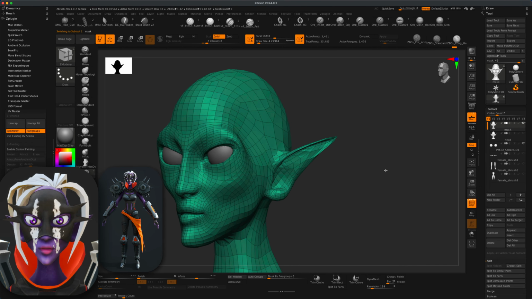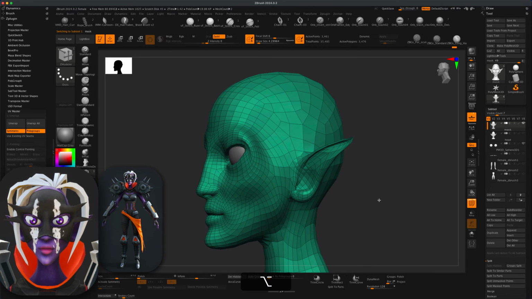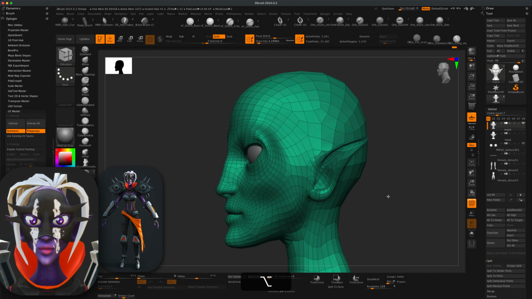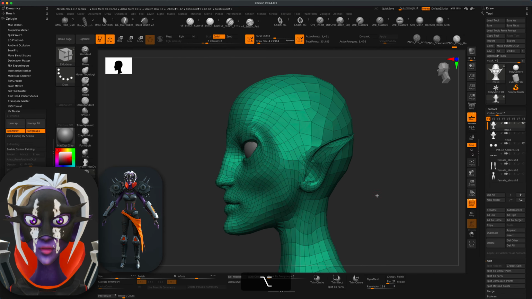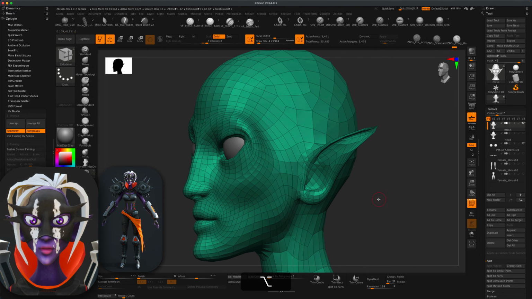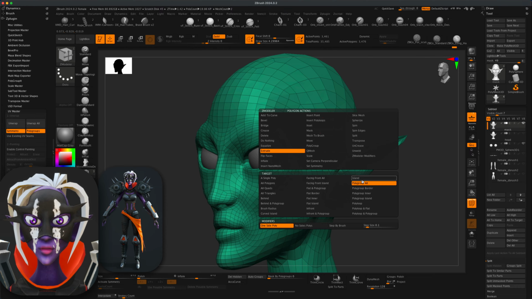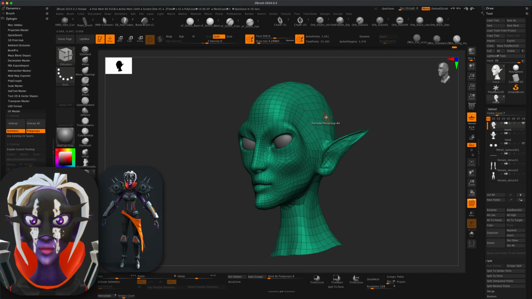Now I just need to delete pieces of the mesh that I don't want, right? Before I do that, it would be really interesting if we expanded this just a little bit, right? Or extrude it. Let's extrude this. So I'm going to go to zModeler. I'm going to go into extrude polygroup all. All right, and let's simply extrude a little thickness, right?